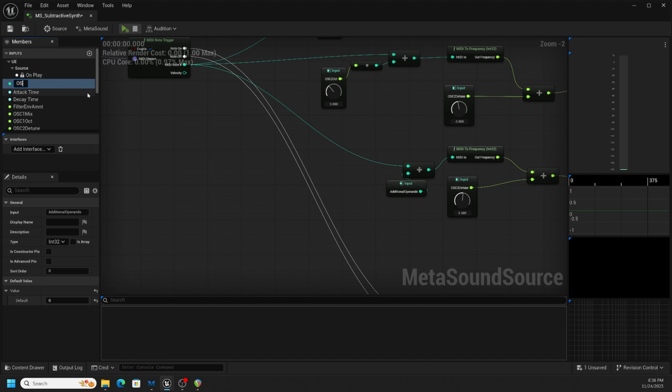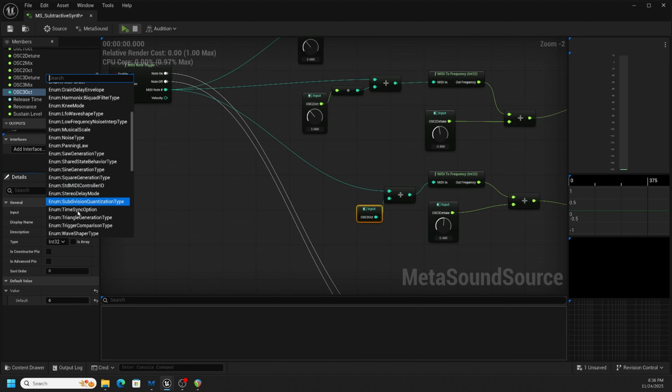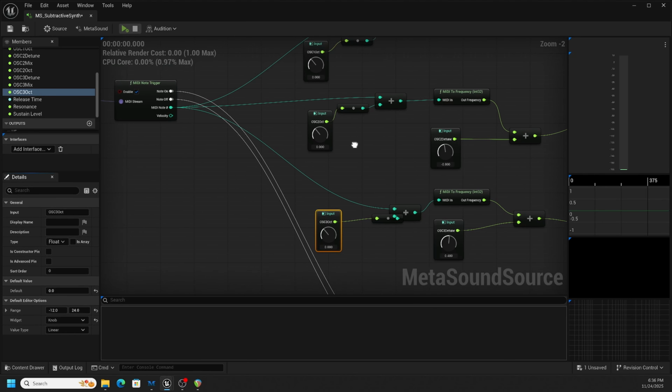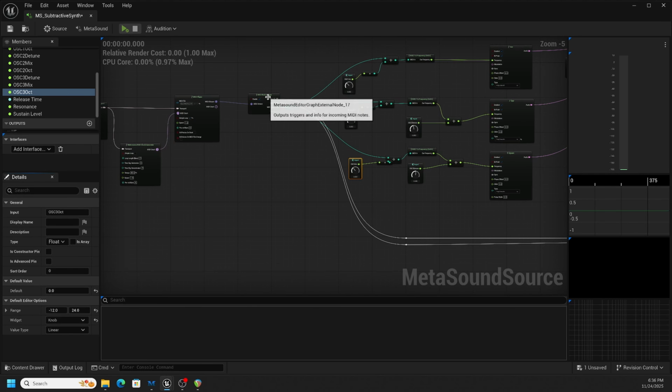We're going to name this oscillator 3, our last oscillator, and that's our octave control. And then from this we want to convert to a float. Okay, and then I'll reconnect here. And I'll change my range again to a meaningful range. And 24 here. Okay, great. So now we've got octave control for each of our 3 oscillators.